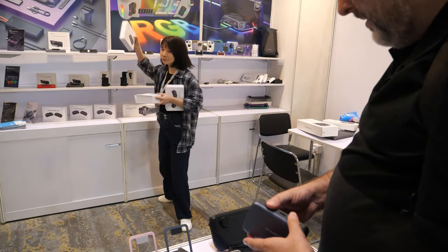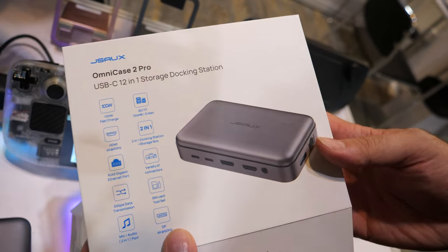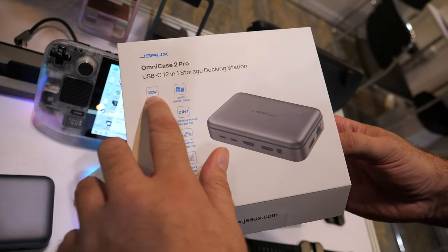Yeah. Nice. It's also the new thing. Cool. But it's not just for the game player. Watt support.